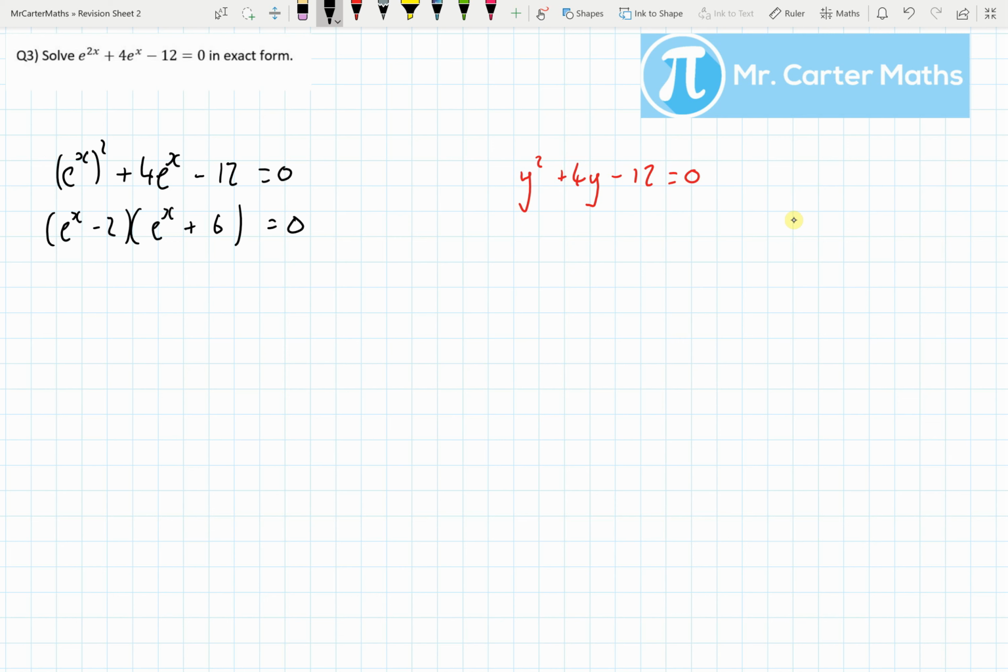That would lead me to believe that e to the x is equal to 2, or e to the x is equal to minus 6. Obviously, if we think of an exponential curve, e to the x is always above the x-axis, so it's never going to be equal to minus 6. I'm just going to recognise that. I tend to still deal with that bracket and write something down, but write down a not equals, because it doesn't provide any solutions. So e to the x equals 2, logging both sides, x equals ln 2.